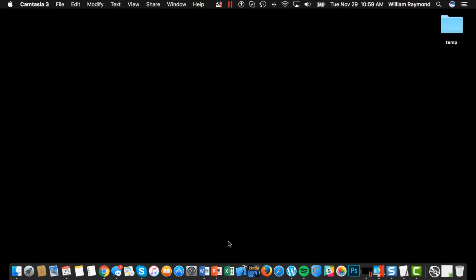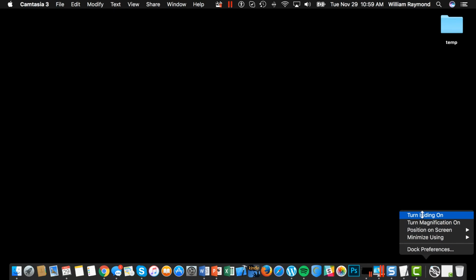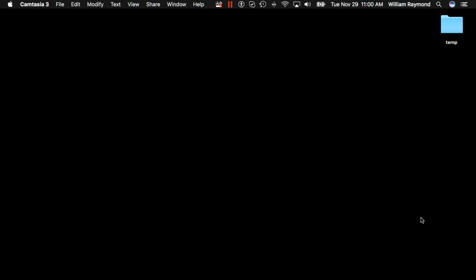You have two options here. One is you can increase the size of your screen and only record an area of your Mac, or you can just do what I'm going to do, which is to hide the dock. And you can do the same thing inside of Windows as well. If I just right-click over here on the dock and choose Turn Hiding Off, it just zips away down to the bottom. When I need it, I just bring my mouse down. When I go away, it disappears.